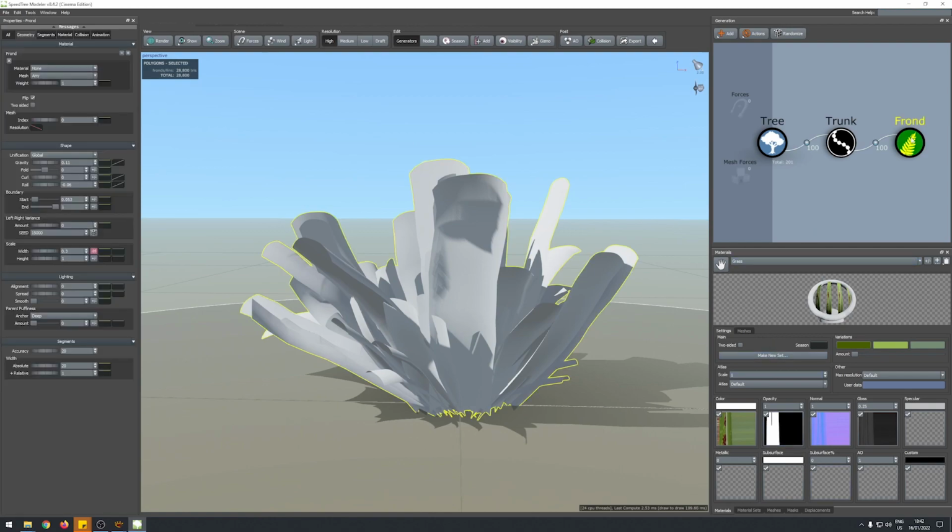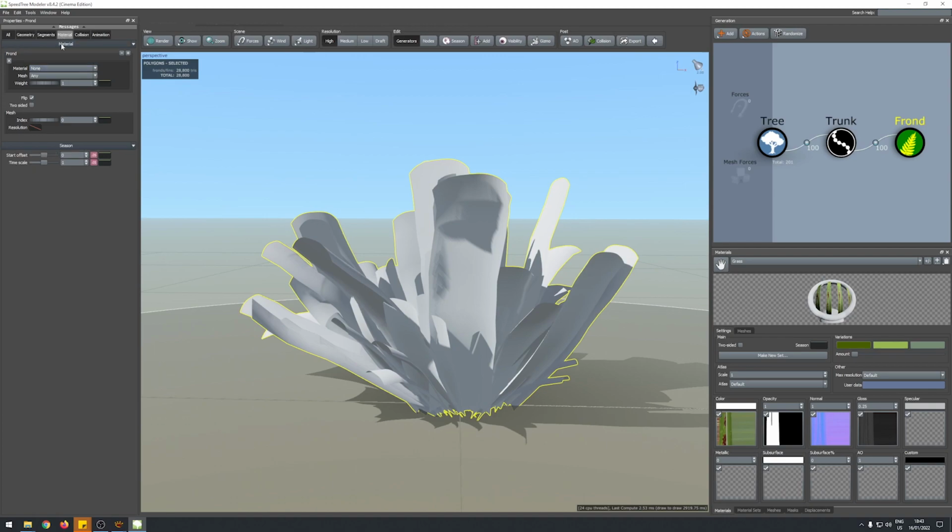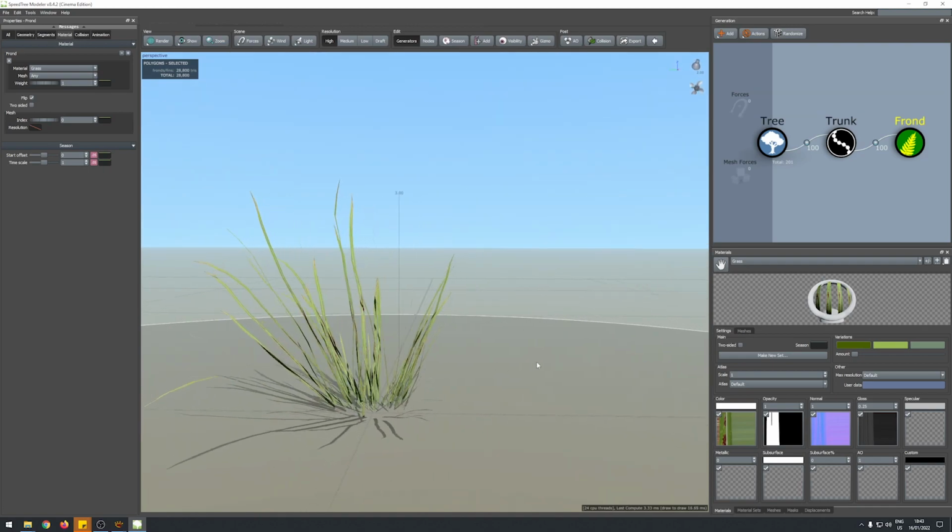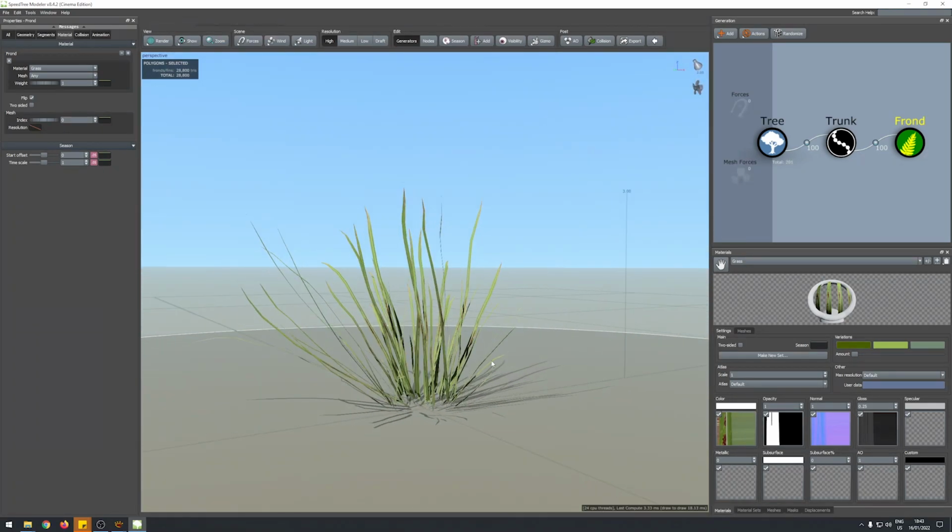If I go to my phone, you're gonna be like, yeah, but you just created the textures, but I don't see it. Yeah, it's normal, because you now have to apply it to your leaves here. You go to material, and you're gonna pick grass. And then, ta-da!